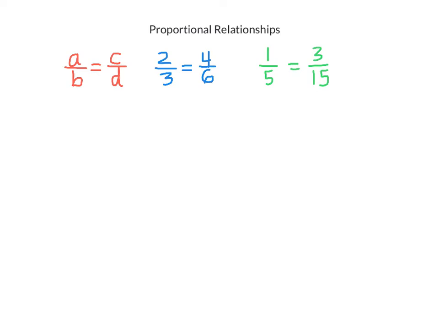And let's move on. Next, we're going to talk about direct variation. So two things are said to vary directly or have direct variation if they form a proportional relationship. So the example I just gave of the number of goals scored and the amount of money earned varies directly. So both quantities increase in the same proportion.